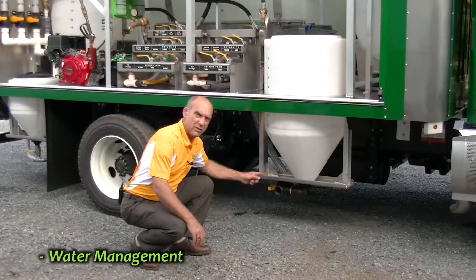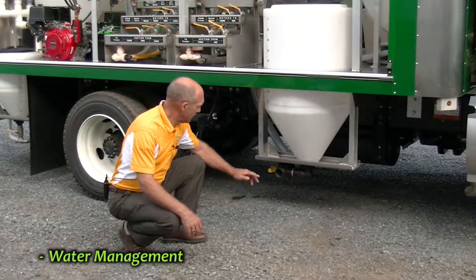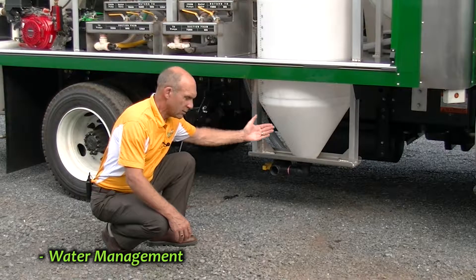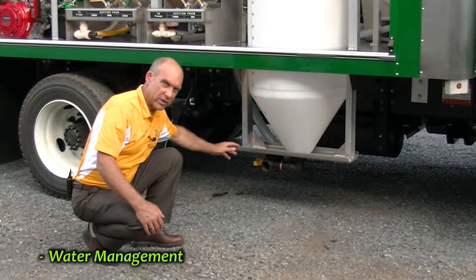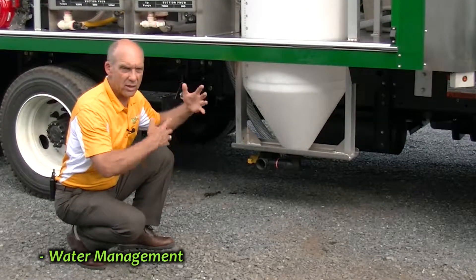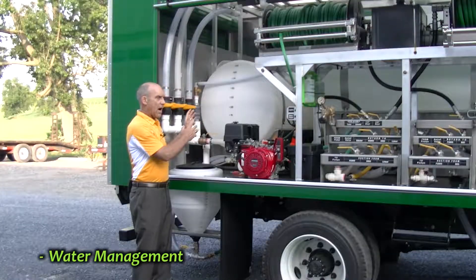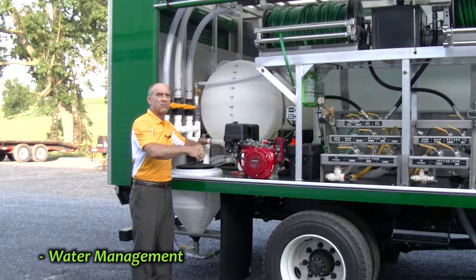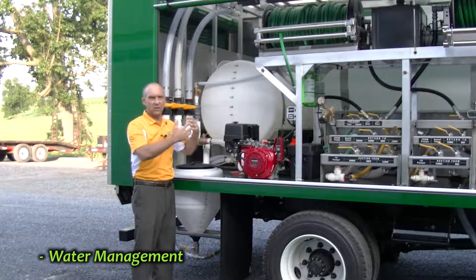We have a drain system on the truck for all of the tanks except the eductor — and actually there's a way to do the eductor too. This is a three-way valve on the bottom of this cone tank. The way the valve is set now, liquid is sucked out of the cone tank and goes into the manifold. If I were to turn that handle 180 degrees, this tank would drain totally. So if there's any reason you need to completely clear out a tank because you're changing products, it's very easy to drain all the contents out. There's also a special fixture on top of each of these tanks so that water basically goes in but will not splash out.